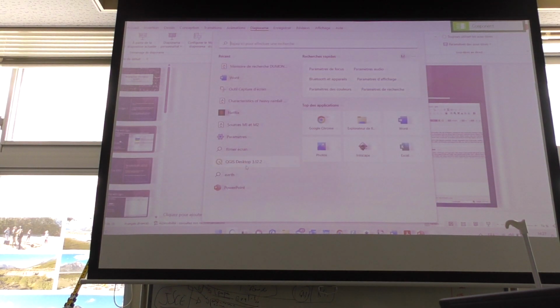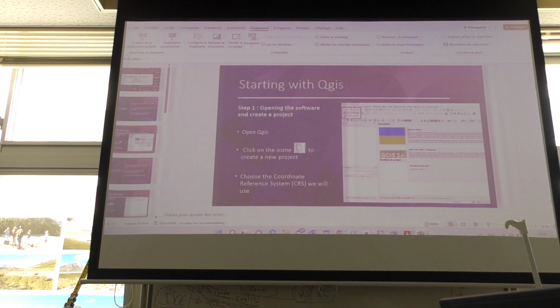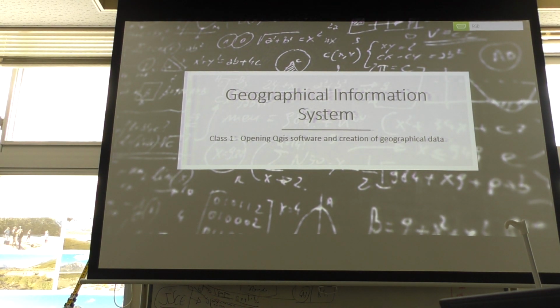So today is really the basics, okay? So I just want to explain you how to choose a coordinate reference system and things like that. It's a little bit long. Tell me when it's open on your computer, when everything is okay.